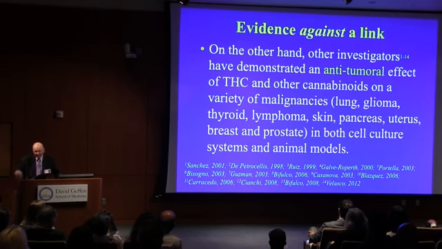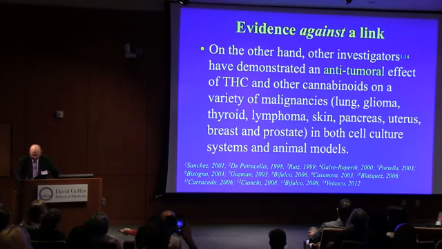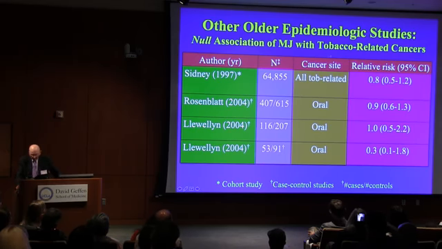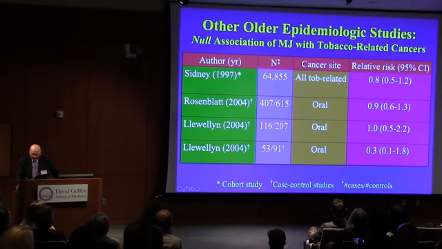Part of that might be due to the toxicity of the THC given either in vitro or in the animals, as Dr. Roth has already pointed out. Now, other older epidemiologic studies that were well performed failed to show an increased risk. This is a cohort study from Northern California. These are three case control studies, no increased risk.